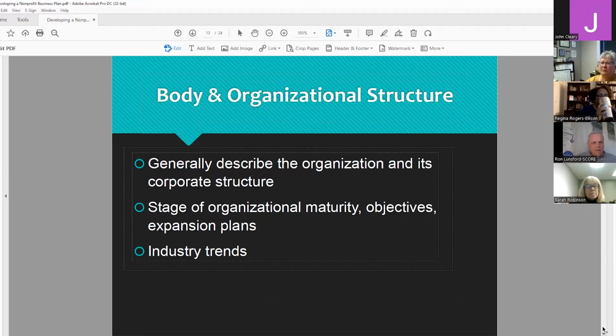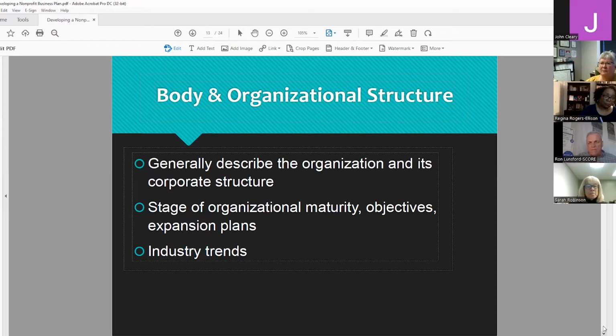Here at the Kansas Nonprofit Chamber, when I came here, we were an organization that had a couple of programs, but I identified that in a couple of years, I wanted to be to the point where we could add board university and train people on everything about serving on boards or operating boards. And then I wanted to offer, in a couple of years, board member matchup, because I felt like nonprofit organizations needed help with finding board members, and young professionals wanted to serve on boards and didn't know how. So what does your growth look like for your organization? How do you plan to expand? What is it that you hope to achieve in the long run?